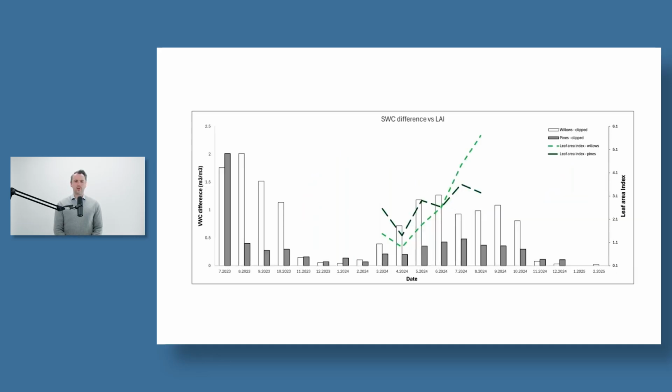And the last thing I just wanted to talk about is, again, some of the challenges of combining these point measurements with these sort of continuous data sets, and how there's a lot of power in being able to look at something like leaf area index along with water usage. That's one thing that we are going to attempt to expand this upcoming season, having a continuously monitored data set for biomass, because another really interesting takeaway here, let's ignore the pines' LAI for now. If you look at the lighter green dashed line, that's the willows' biomass accumulation, the willows' LAI, it continues to go up even as it's downregulating its water usage.